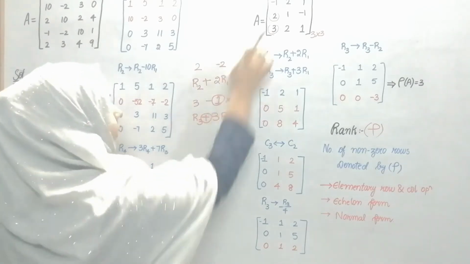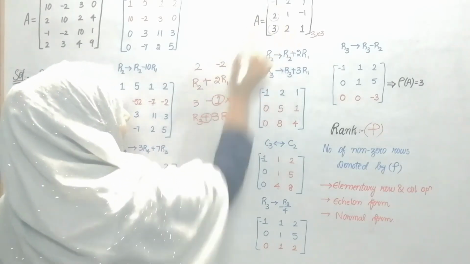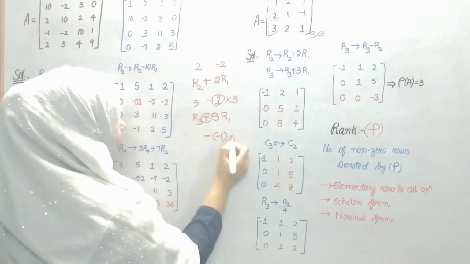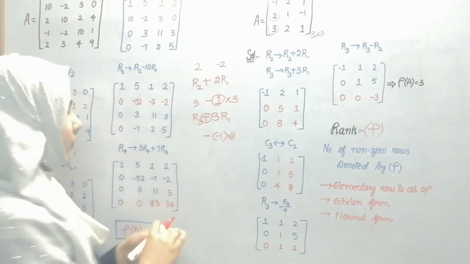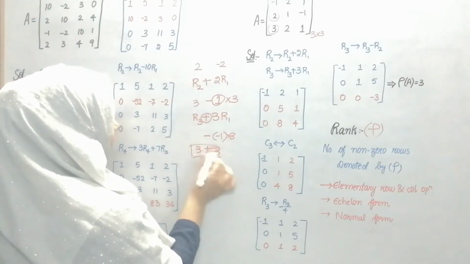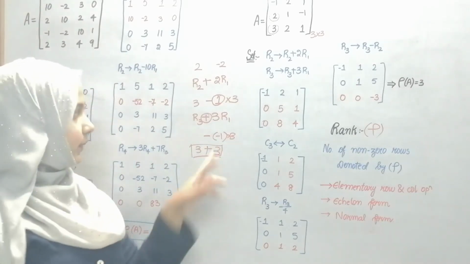Why addition? Because in row 1 you have got a minus sign already. अगर मैं यहाँ पे minus लिखूँ तो what happens? Minus of -1 into 3. It will be something like this. Minus of minus will again be plus. Here you have got 3. 3 plus 3, it will be 6. Getting? That's why I wrote minus here.